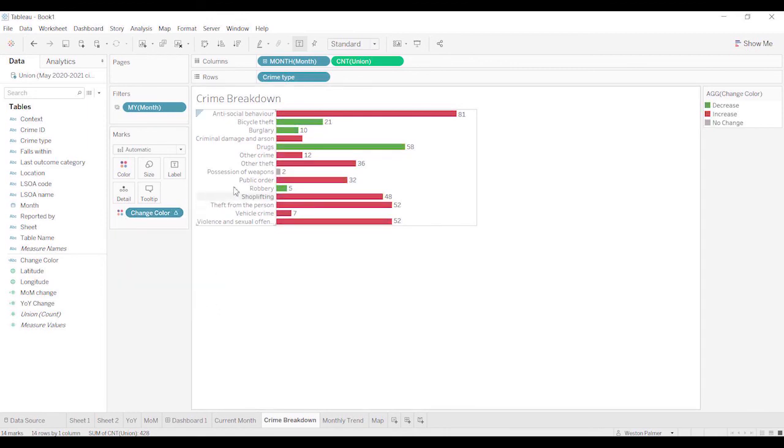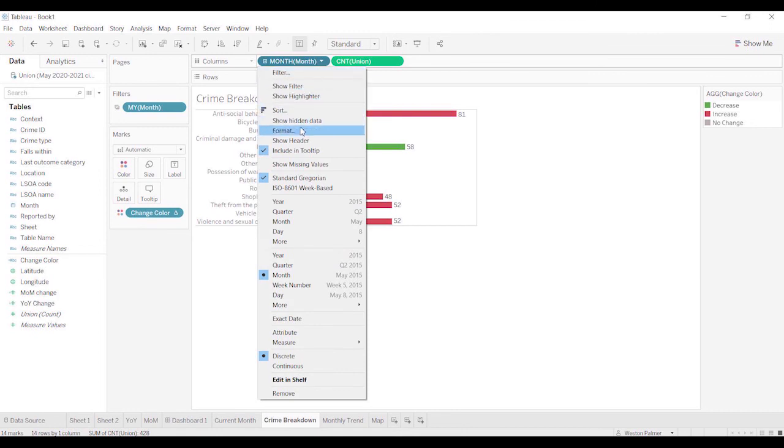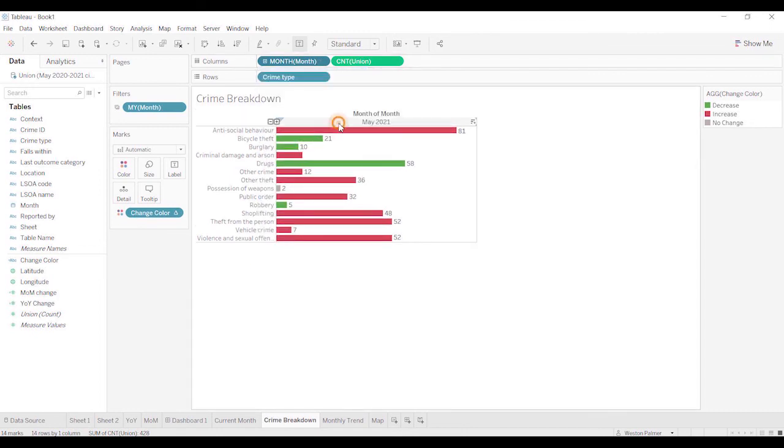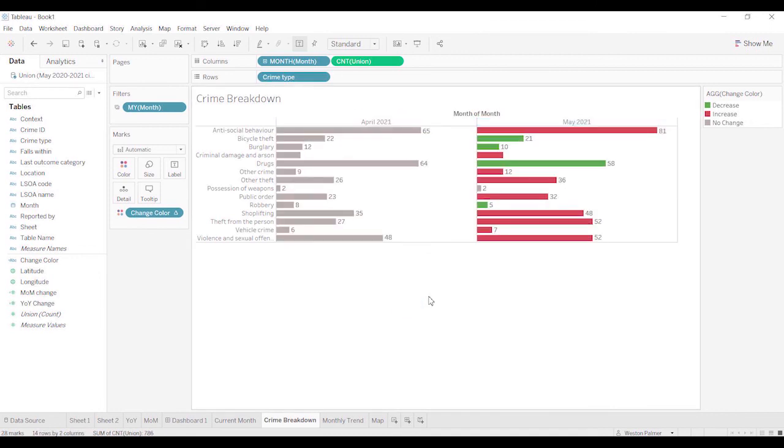It was calculating change between each one of these, and so we hadn't defined that color, but we want to actually do it across. And let's just do this. Let's show the header and right click to unhide, show hidden data, and let's see if this makes sense. Okay, increase, yeah, it went down, went up, down. No change. Oh, that's good.